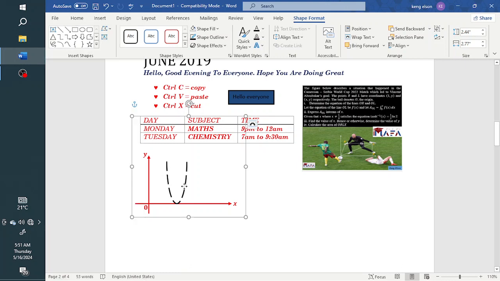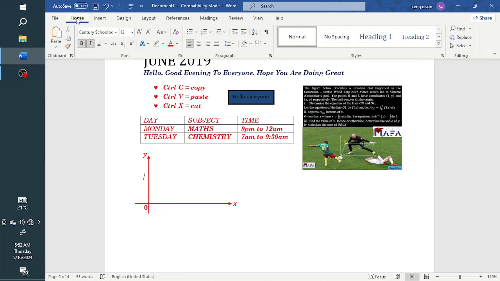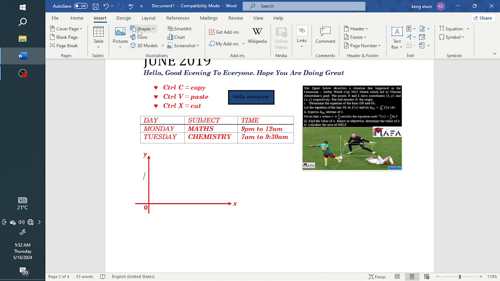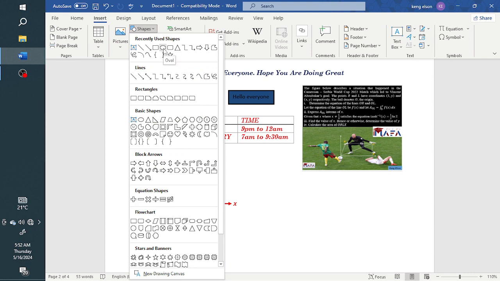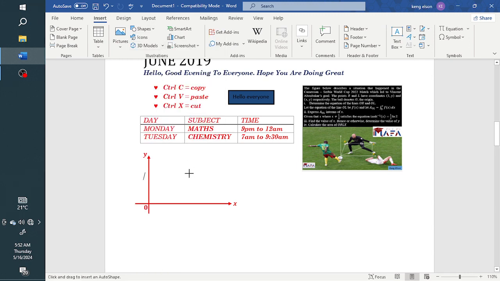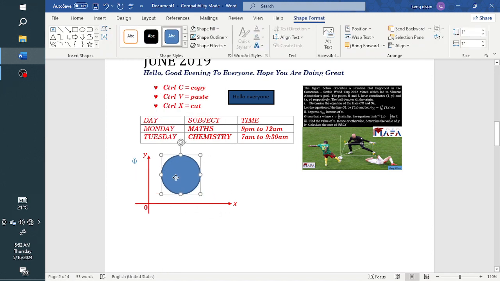Even if I delete this and I want to draw a circle, I just click on circle. Once I click on circle, I don't draw, because if you draw, it might not come out as a perfect circle. You want it to be a perfect circle. Once you take the oval, you just click, and it becomes a circle.